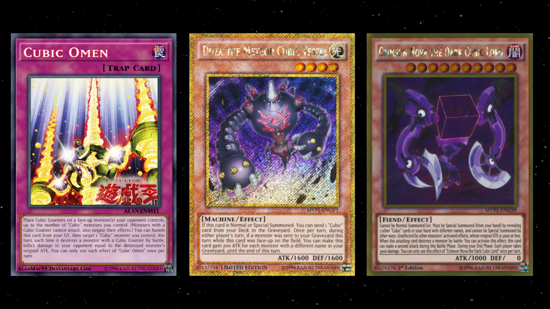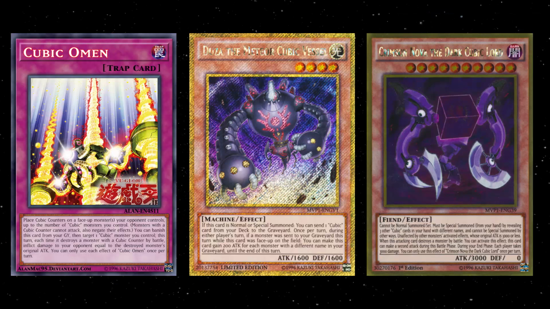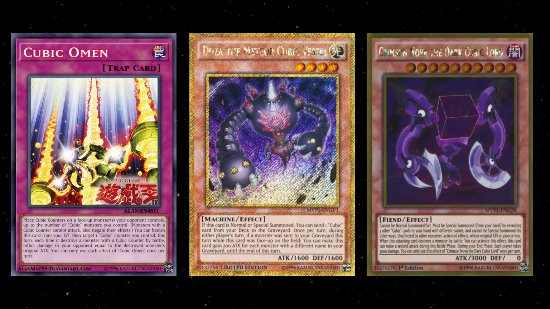You know, they came out with Dark Side of Dimensions, excellent movie if you've never seen it. I guess technically you do have to classify Cubics as a DM archetype. I'm not sure if Dark Side of Dimensions is canon, but that would still kind of put it in the DM era as far as the anime goes.